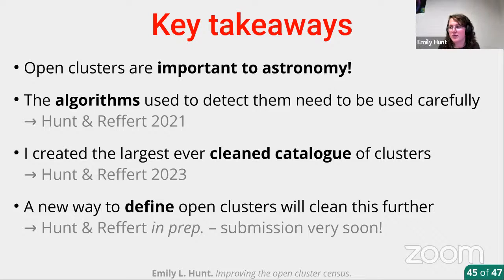Yeah, so I think there are a lot of ways that work could be improved. Spectra would probably be helpful. I think the issue is trying to get it for such a big sample of clusters, and I'm not convinced that it's the kind of method we could use to clean all 7,000 clusters in our sample. So I was just using Gaia proper motions because we can get them for all clusters. But depending on how the radial velocities are measured, say the baseline of how long they're measured for, I don't know if you're able to combine spectral data.